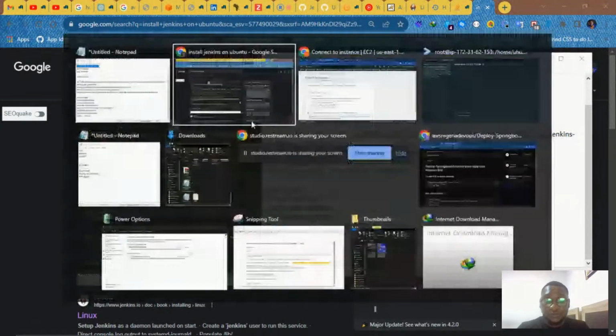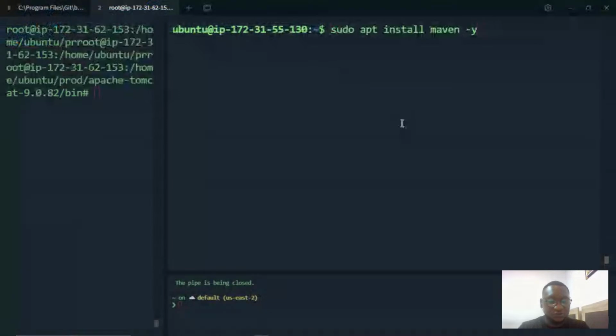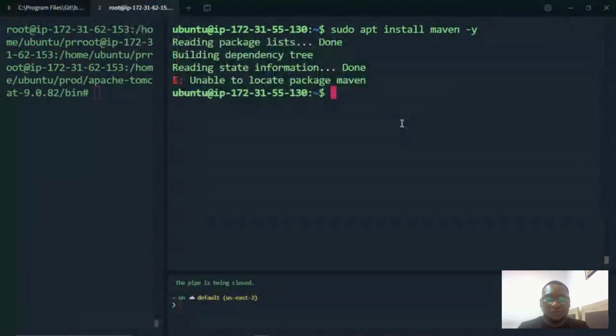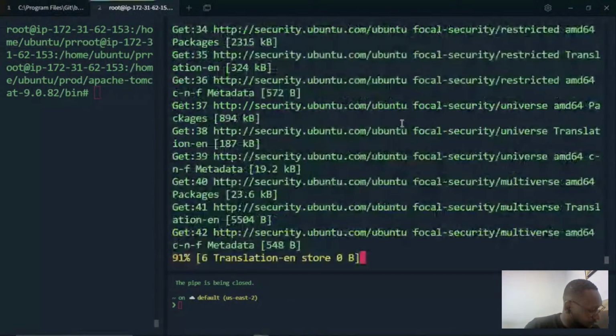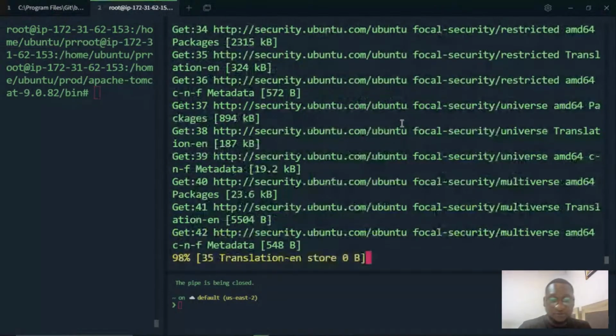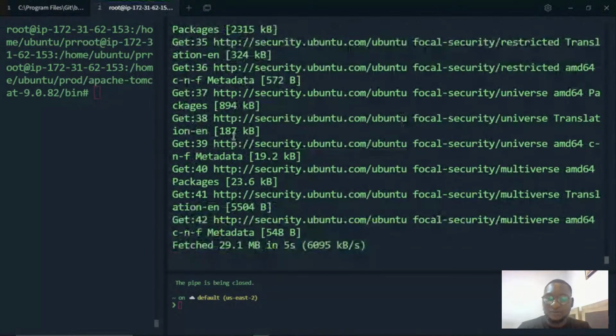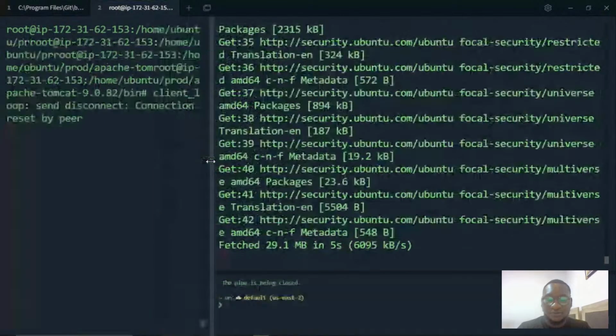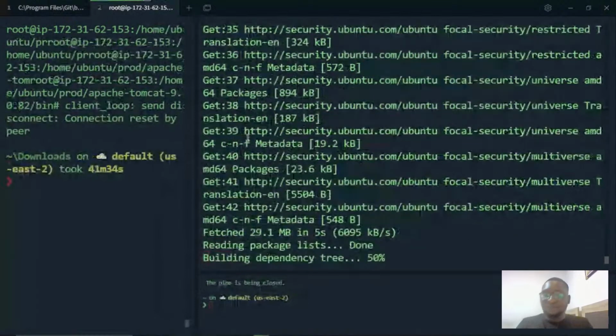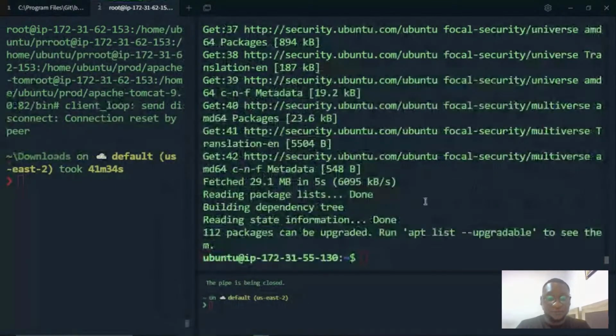When we install Maven, it's gonna automatically install Java. Oh, sudo apt update. Okay, so let's run that now.